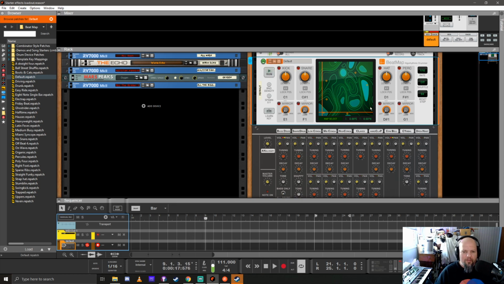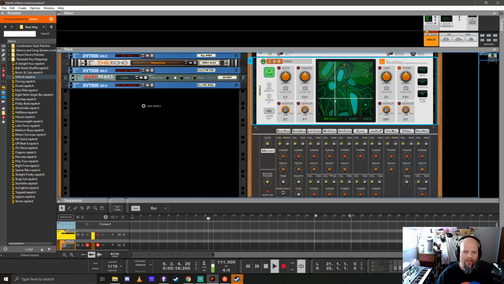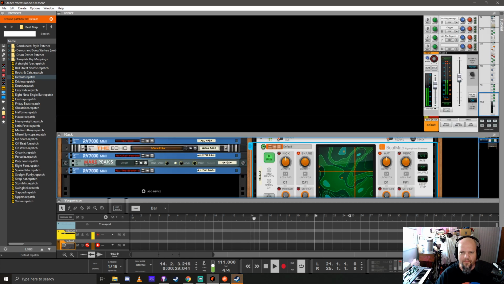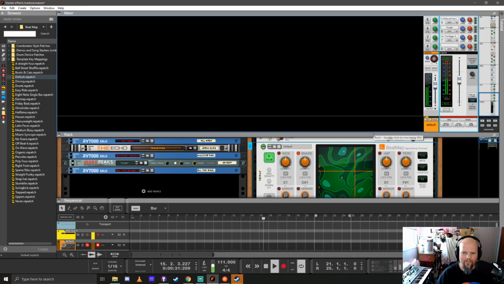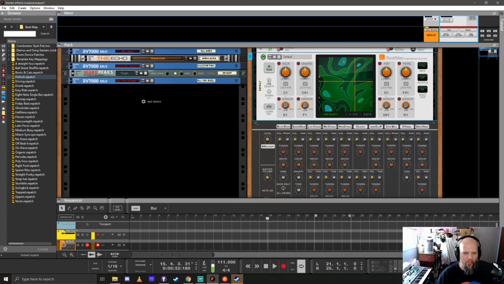So that's cool. But then, of course, you move the image around. And then there's a random density thing.